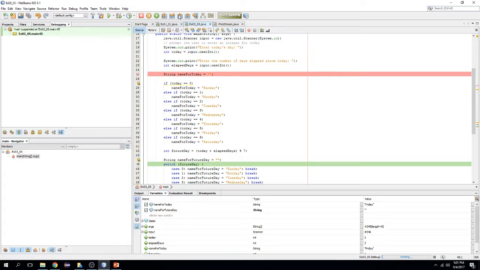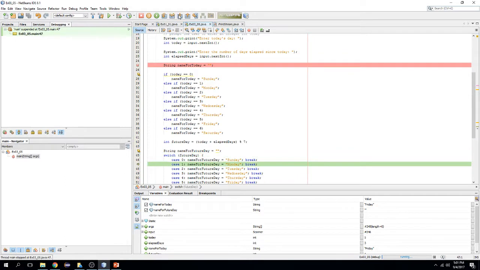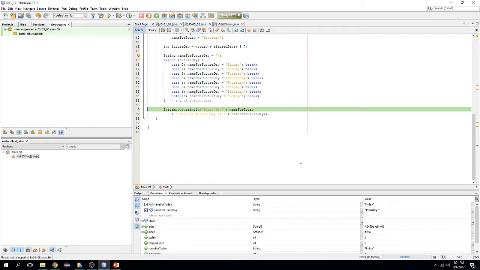And now we're executing our switch case statement. So I'm going to click the next and see what happens here. And sure enough, it says, oh, this case is one. So I'm going to set the name for future day to Monday and then break. So if I click this, we should see that happen. Sure enough, now my variable value is Monday, and I've left the switch case structure, and I'm now down to the line of code that's going to output the resultant value.